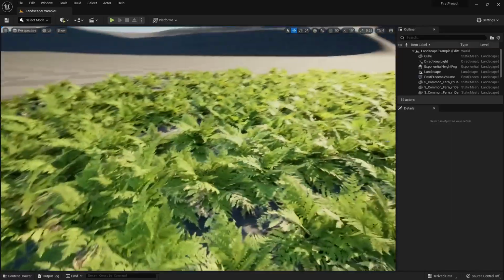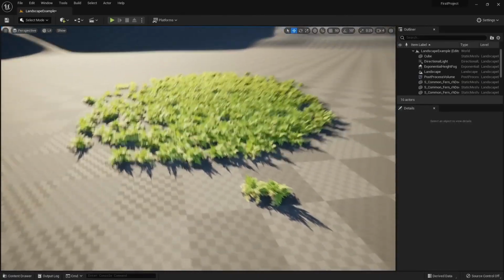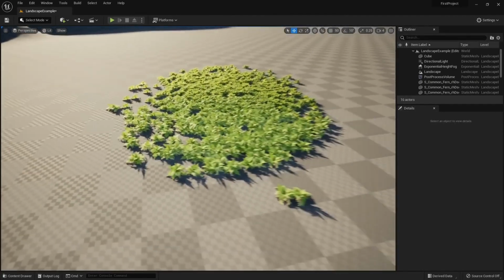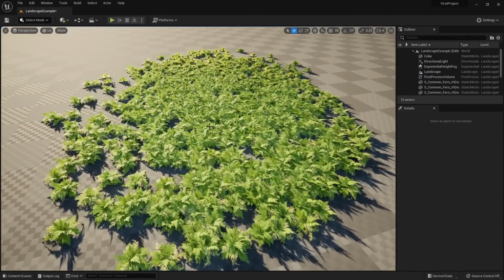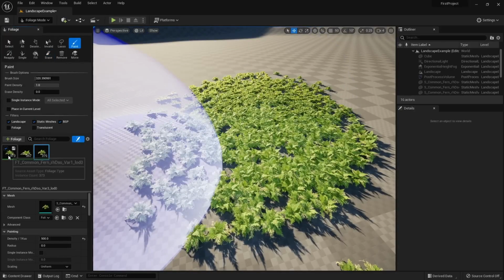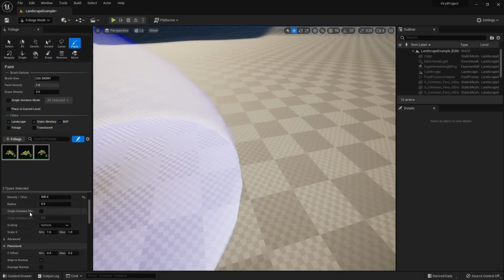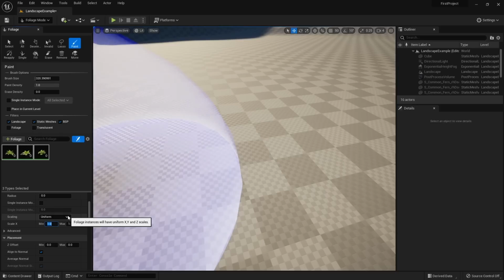And plants never have the same exact size. Normally they have different sizes depending on where they're placed or how old they are in their lifespan. So let's jump back into foliage mode with Shift and 3 and select all of them. Now I'm going to delete them all. Scroll down, and for scale X, let's have a random range for each time we paint the foliage from 0.5 to a max of 2.